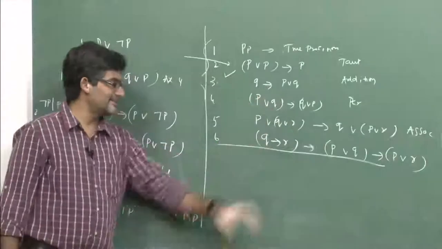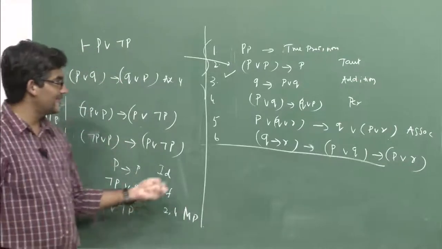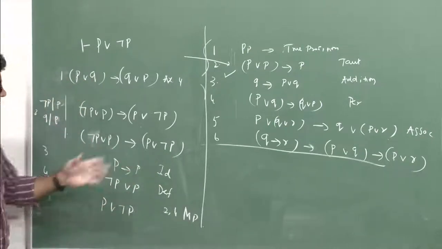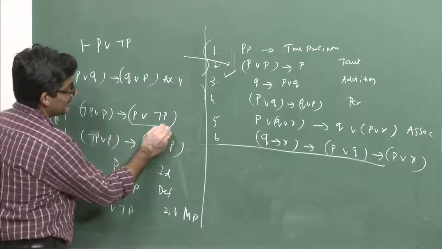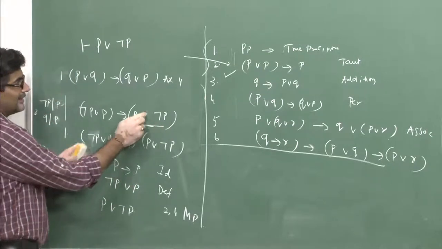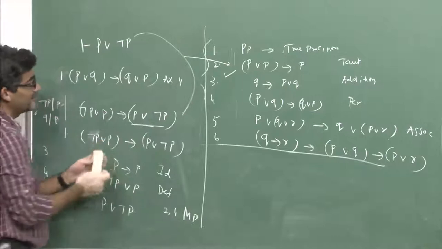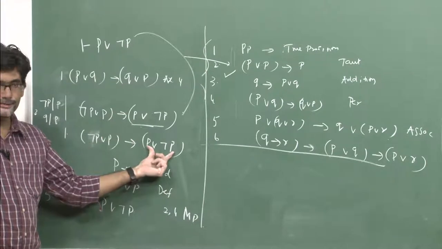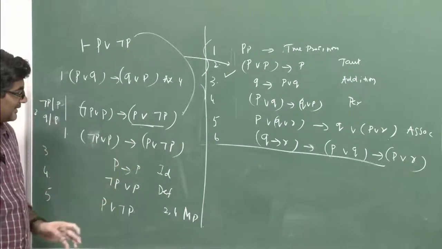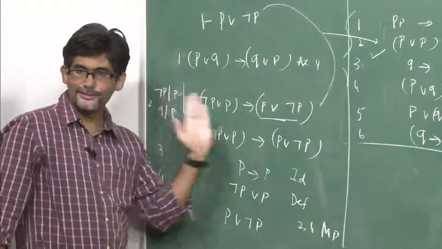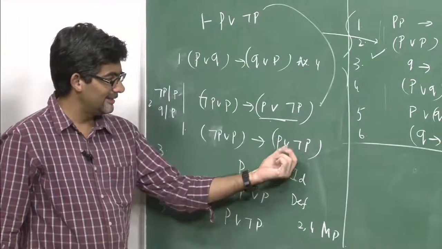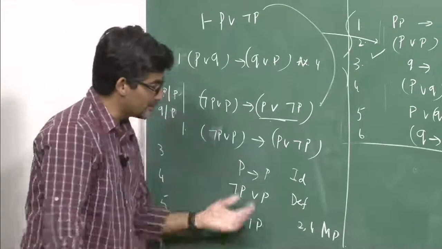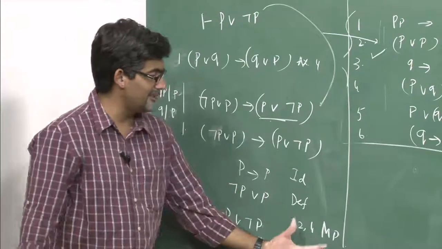One can start with any one of these axioms, but ultimately it will be simpler if you start with this particular kind of thing. What exactly we have done here, the strategy is that the last step of your derivation will come as this particular kind of thing. Somehow you need to transform this thing into this particular format. And the rest of the things we are trying to do here is to detach whatever is there in the antecedent part, then you will get this. How did we get this one? Using rule of transformation or modus ponens, etc. Modus ponens plays an important role here.